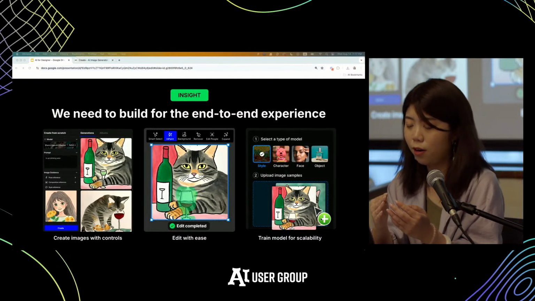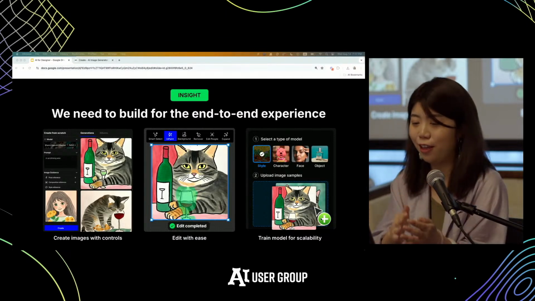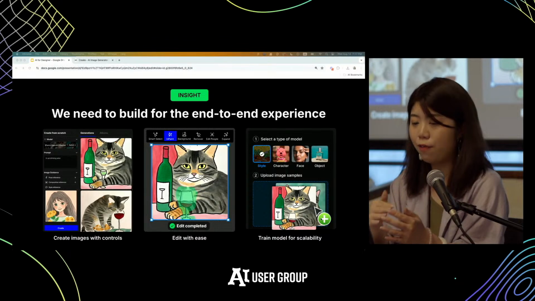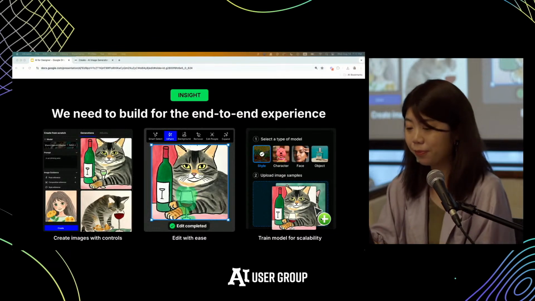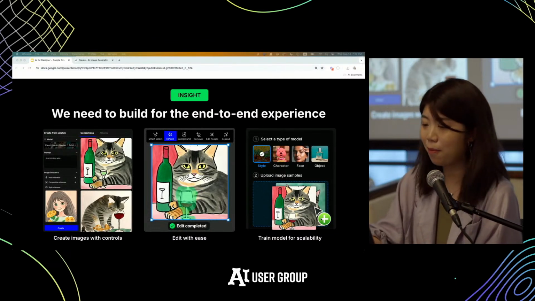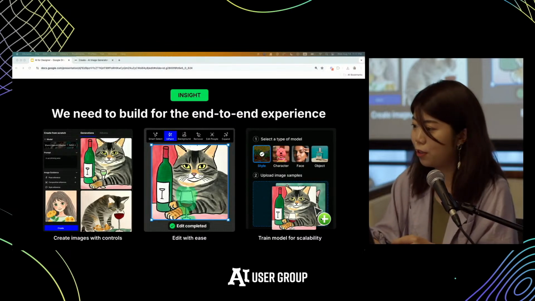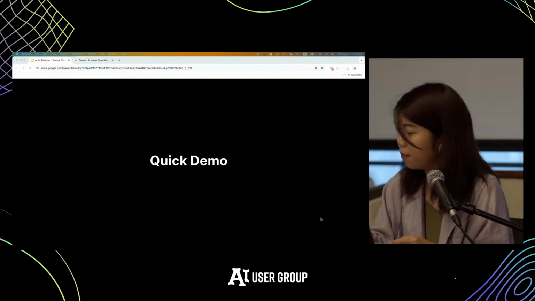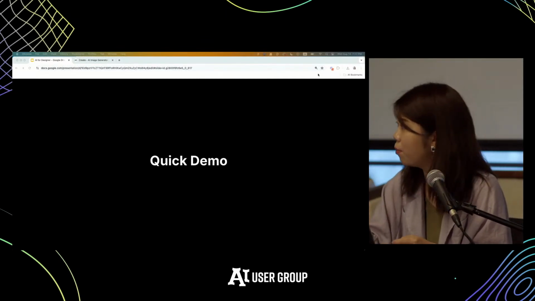And we're working, of course, a lot of features still feel like they are separated from each other, but we are working towards a vision where everything feels so seamless that I don't have to know where to find that specific thing to help me get the job done. So that's a little bit about the insights and learnings I wanted to share from our user research. And I'll do a quick demo of OpenArt itself to show you some specific decisions we've made in the product.